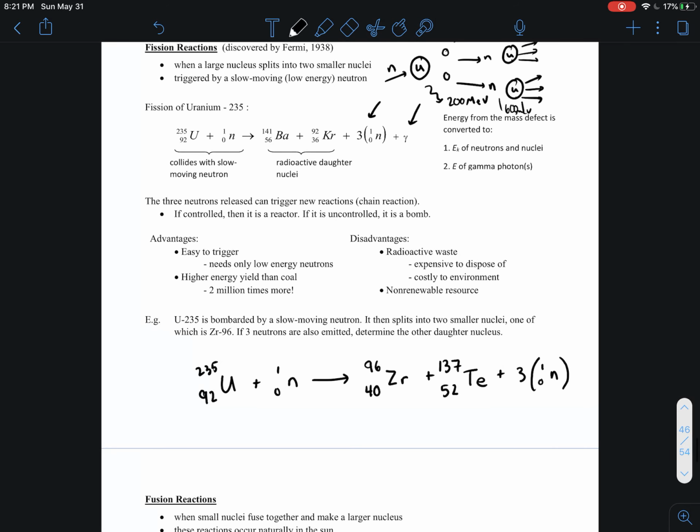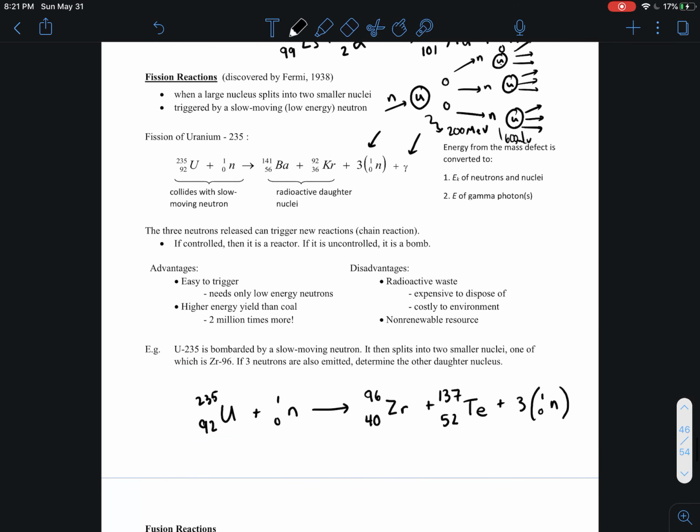All right, so that is how fission works. We have a chain reaction. Neutron hits uranium. Most cases it's uranium, but in other words, it's a large unstable nucleus, and it splits into 2 smaller ones, which would then increase stability. It's not always barium and krypton, as you can see here. Other cases could also be possible. Once again, you just need to follow the conservation rules to solve these ones through.